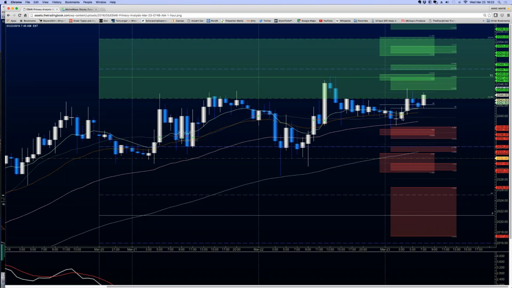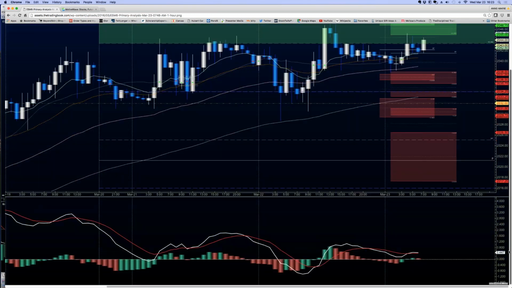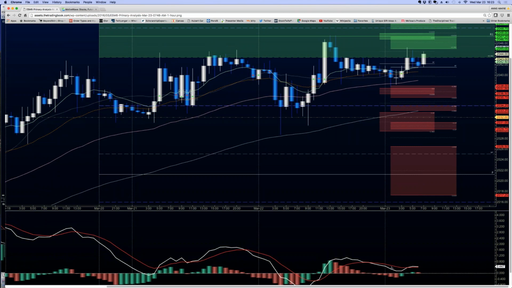Here's why moving averages can throw us off just a little bit. If we're sitting above our moving averages, we think we have a lot of bullish momentum. But our very interesting MACD that is using the EMA shows from our histogram and from our lines that the momentum here is damp. In fact, even though we're sitting above the moving averages, it's actually negative. So what it tells me is that these areas up here are very unlikely to be penetrated. And if they are penetrated, they're going to reverse.